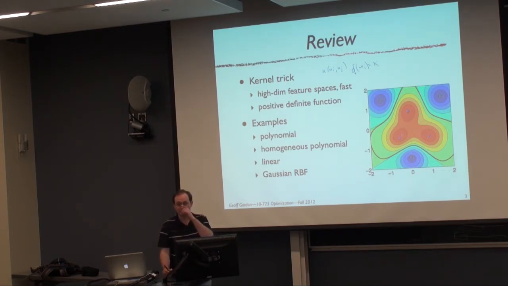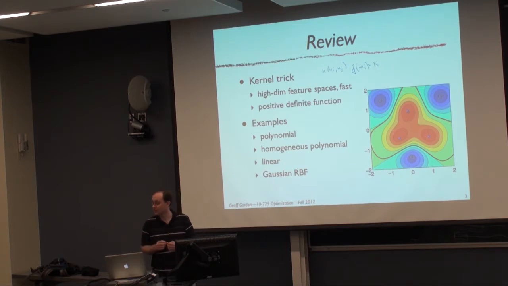Yeah? If I have a kernel function that's flexible, will it not overfit? Right, so you do have to worry about overfitting with kernels. Often people will advise you to use a restricted function class to avoid overfitting. What kernels do instead is they use large margins to avoid overfitting. You can think of that as being similar, in that there are not that many functions that could separate your data with a very wide margin. And so that's the complexity control in support vector machines. And yes, you do need complexity control to avoid overfitting.